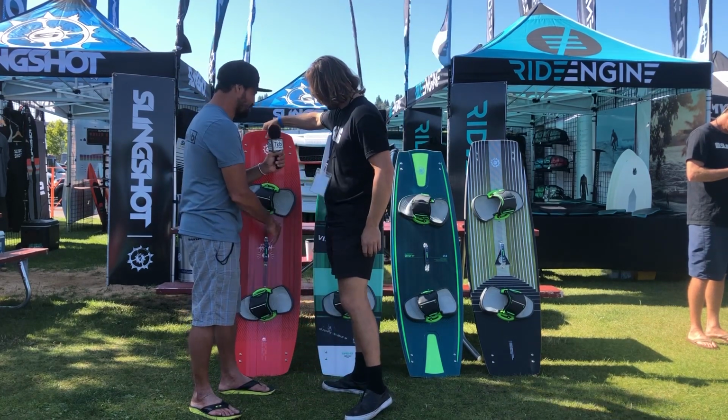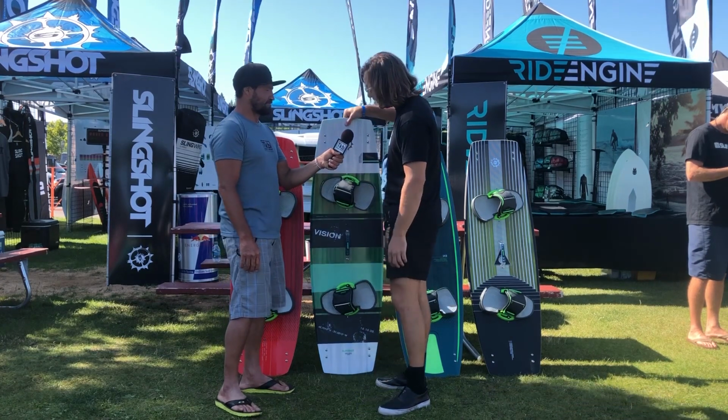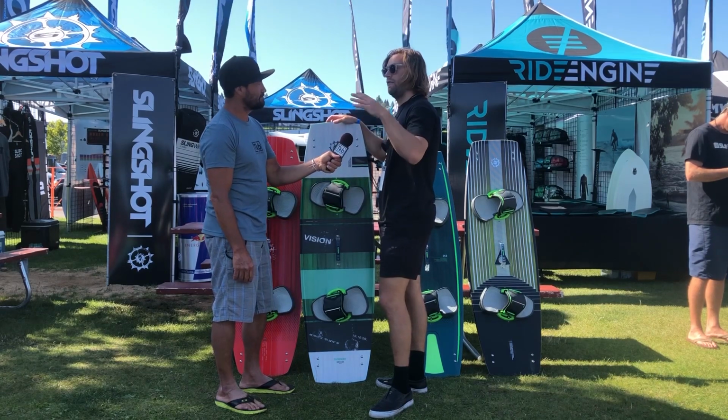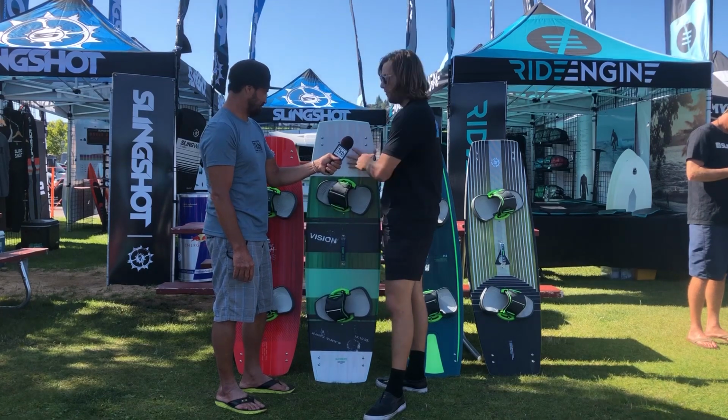Okay, well, next we've got the Vision. Yeah, this board's not out yet. This board will be out in December. So it's a completely new Vision. This is actually the Vision up until now. I think we introduced it in 2015 and it hadn't changed, and now we have a completely new shape.